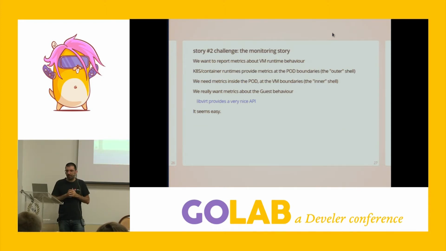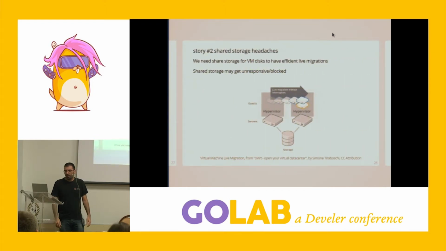We have a very nice API provided by KubeVirt, which is again the management layer, if you're not aware, which we use, and it is pretty much a standard. So far so good, easy, why bother at all? Unfortunately, we need to bother because the API we use could be blocking, and by blocking I don't mean blocking in the IO sense. I mean that if something goes wrong, the API could block for a long time, and by a long time I mean minutes or maybe hours, if the VM is behaving badly.